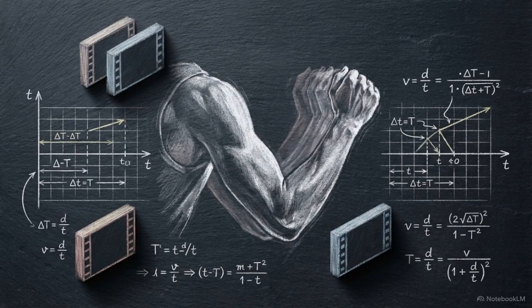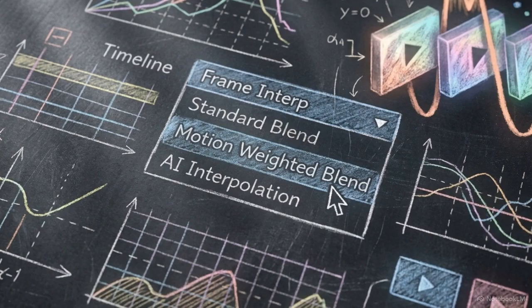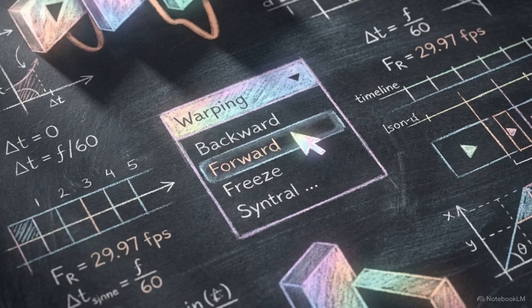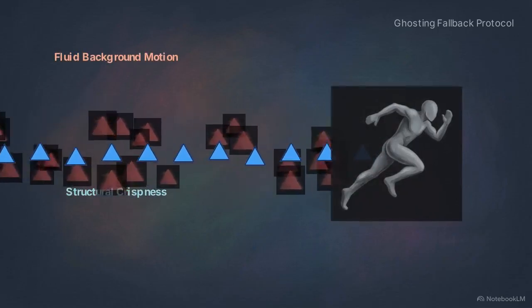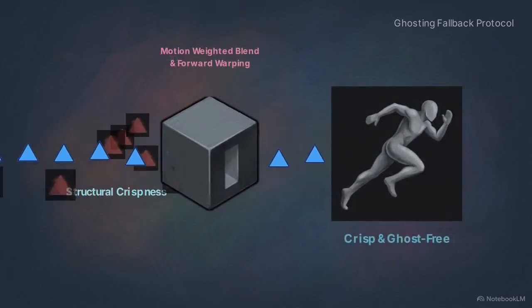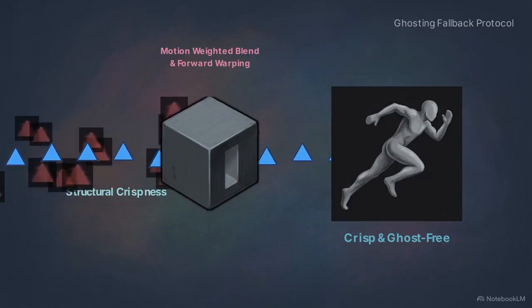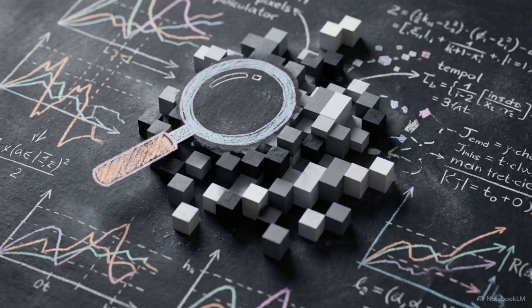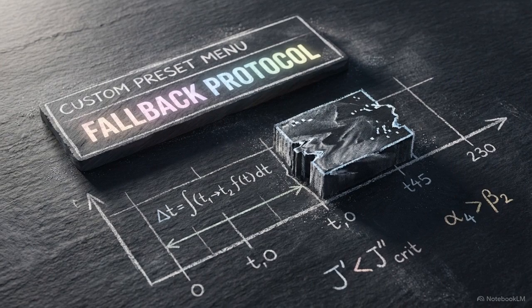Once you neutralize the stretching, you will often uncover a secondary artifact, a translucent ghosting trailing along the leading edges of your subject. To clear this, navigate to your interpolation settings and change the calculation from standard blending to a weighted motion blend. Next, access the advanced settings and reverse the warping protocol, changing it from inverse to forward. These 2 parameter overrides force the algorithm to abandon the fluidity of the background motion and prioritize the structural crispness of the subject's edges. Standard pixel tracking will inevitably degrade on complex shots. Treating these specific blend adjustments as a systematic fallback protocol ensures you have a failsafe ready to deploy.